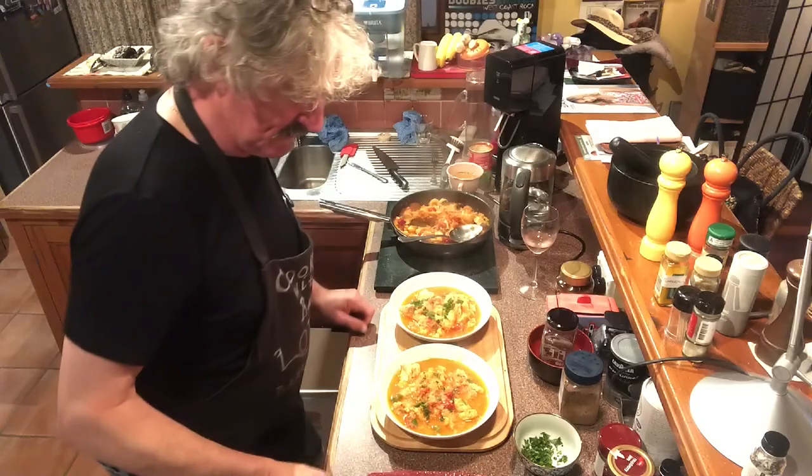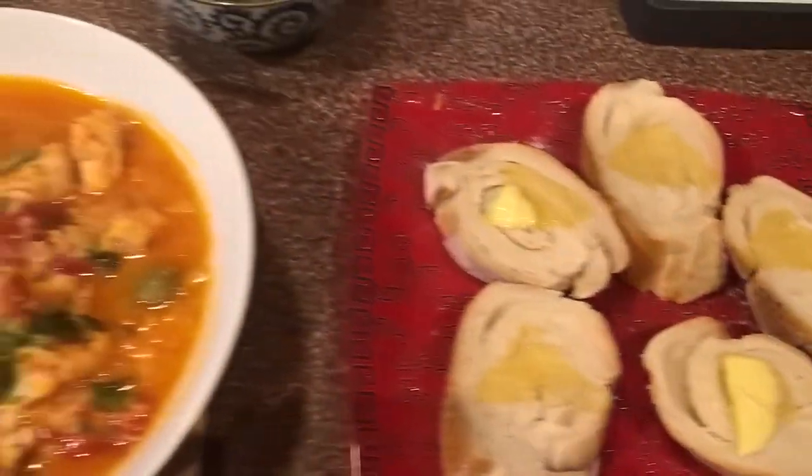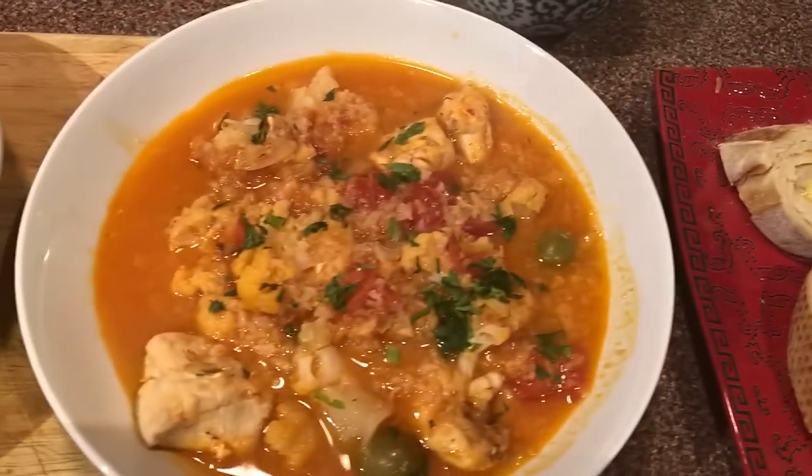That's looking really good. Baguette with a bit of butter. You gotta have those for the dunking, don't you? And there you go.